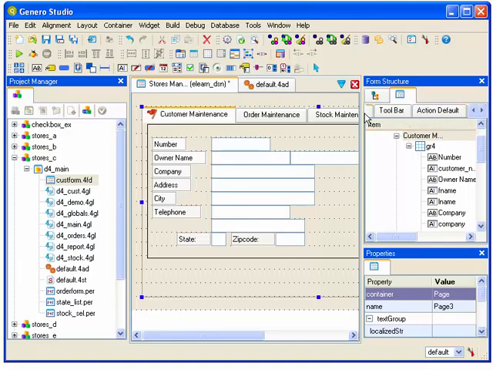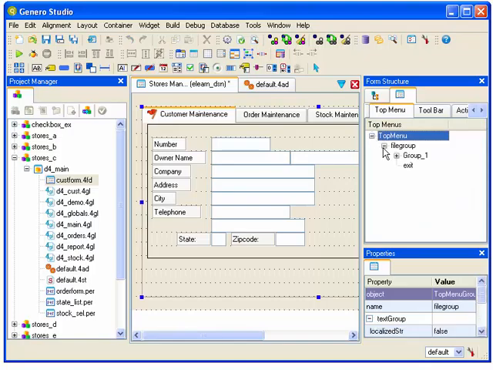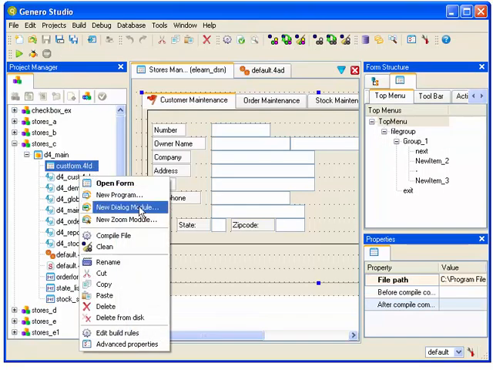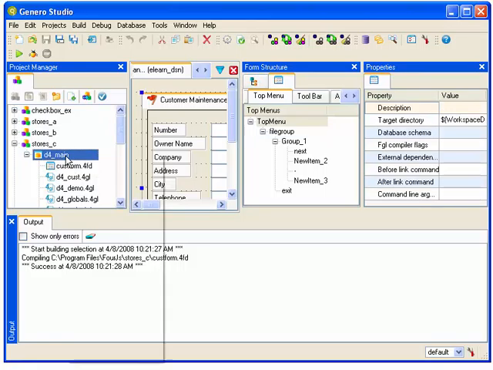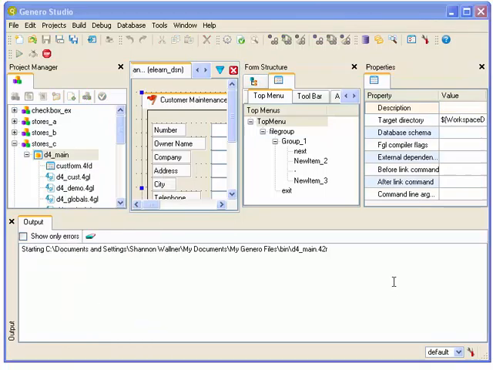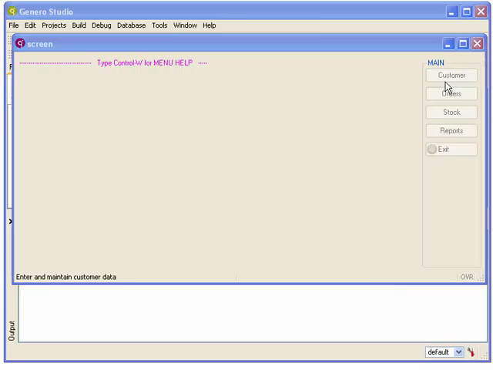So let's go ahead and look at our top menu. Okay, and we'll save this. Let's recompile our form, and we can go ahead and run our program again and see how that change is affected.